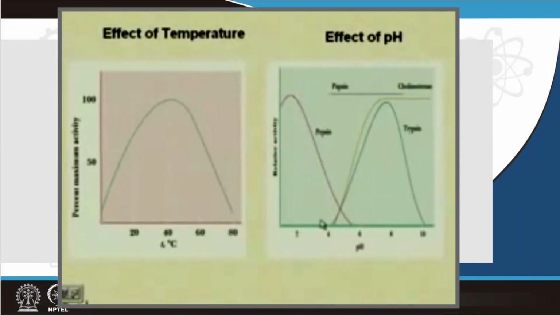Right? If we go to any other enzyme, there are very few enzymes that act at very low pH or very high pH. The normal activity that you would see is what you see for trypsin here, where you would find an optimum around 7, 7.4, 7.5. Okay, that would be the pH optimum for a usual enzyme. Pepsin acts in the stomach where there is a high level of acidity. Okay, so the effect of pH on its optimum activity is at a pH of 2. In this case, for example, trypsin, the optimum pH activity is around a pH of 7. Okay, and that is the normal case that we would observe.